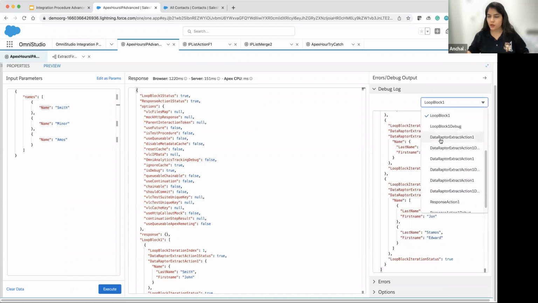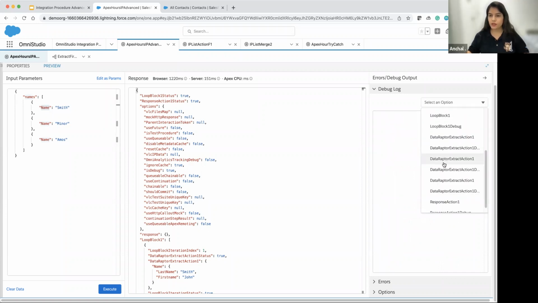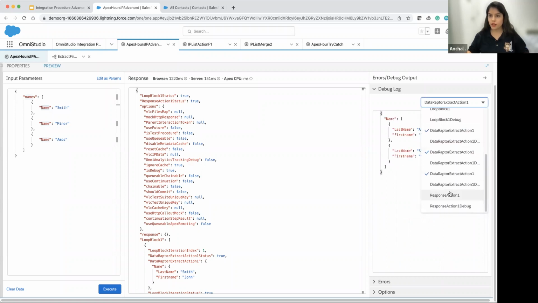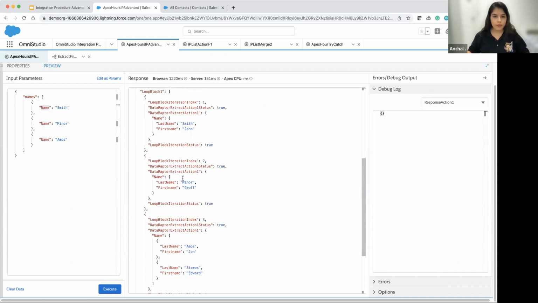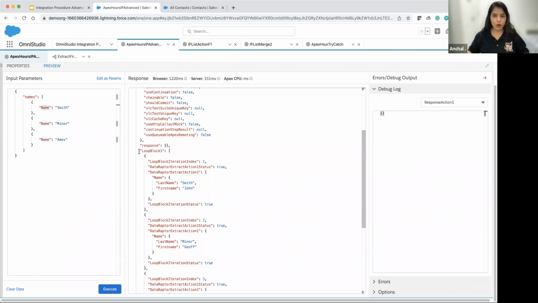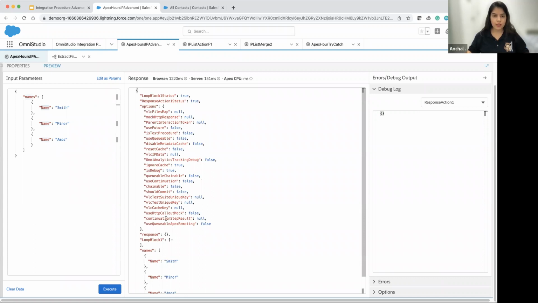Now, this also shows the 3 times the data raptor has been executed. Most of these will remain the same. That's something that you would see as an output. Now, let's say in this loop block, I'm just going to work through this loop block. All these actions are what you can use at a later point of time to address the options that are available when you want to call this integration procedure, like use queuable, disable metadata cache, reset cache, Omni Analytics, queuable, chainable, use continuation, chainable.